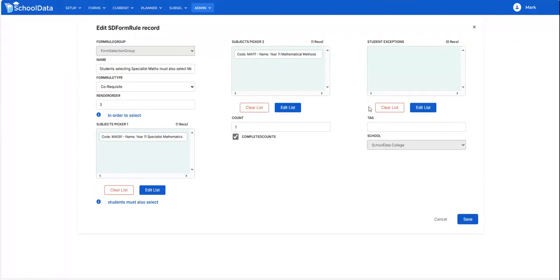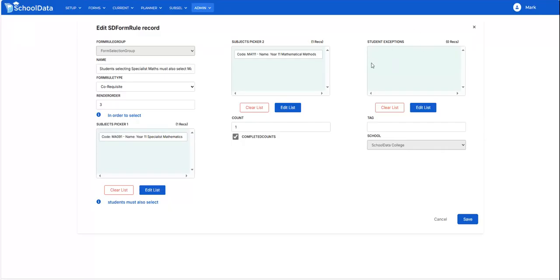Now, here's a scenario you are almost certain to encounter on subject selection day. A student will come to you and say, I can't pick spec. And you'll say, well, you know that there is a co-requisite, you need to pick methods as well. And the student will say, yep, I've already done maths methods. And you'll be thinking, well, this should be in the database. But then the student tells you that they're transferring from another school, they've done year 11 methods at the other school, it's not in your database, and so on. Essentially, what I'm getting at here is there are going to be scenarios on subject selection day where you need to quickly allow a student to violate a rule that you have established.